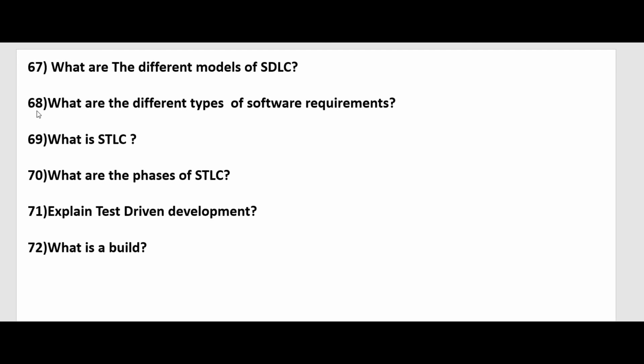What are the different types of software requirements? Business requirements, which are very high level. Market requirements, these are high level drilling down to business requirement. Functional requirements, non-functional requirements, user interface requirements. In some of the companies, market requirements and user interface requirements are not included in the traditional software requirements. But again, it depends on your company policies and what is their priority.